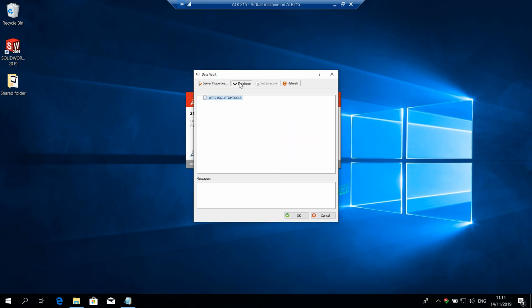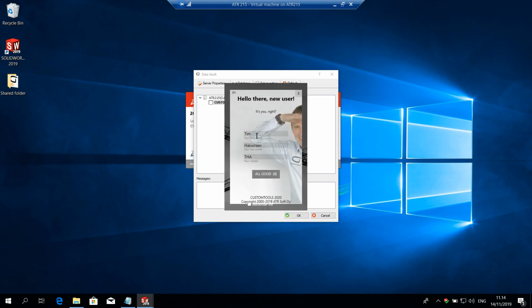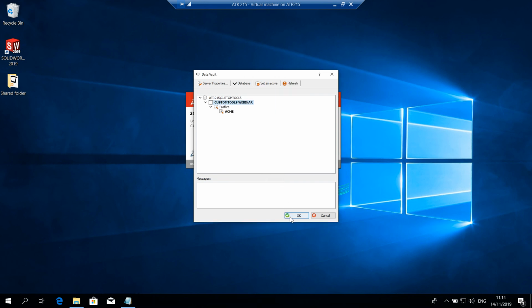So here I just need to register the database. We can take the one that I have just created here, the QCentrals webinar. I click on OK, and now I can click here, just login. You see here I'm automatically prompted to select the Windows authentication. So I just click on login. And here you can see that QCentrals automatically retrieves the first name and also the last name, as well as the initial. And this can be used also in QCentrals.